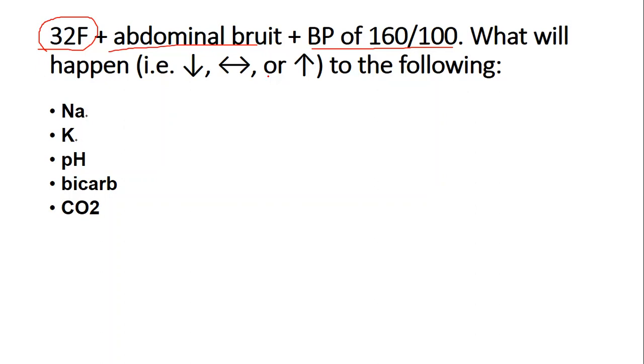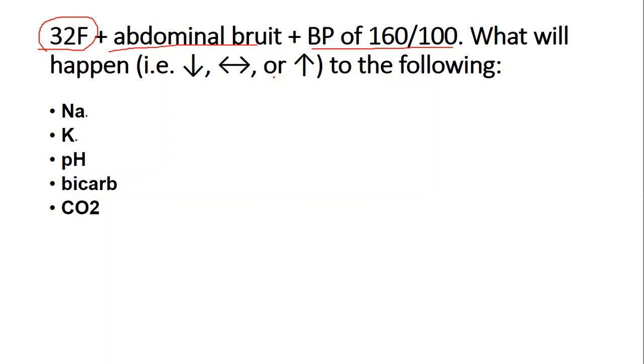Fibromuscular dysplasia is basically the hyperproliferation of the smooth muscles of the wall of the vessel. This hyperproliferation results in a decreased lumen or decreased caliber of the renal artery, and this results in decreased blood supply to the kidney. And when the renal blood supply is compromised, it results in the activation of the renin angiotensin system. As the renin angiotensin system kicks in, it results in the activation of aldosterone.